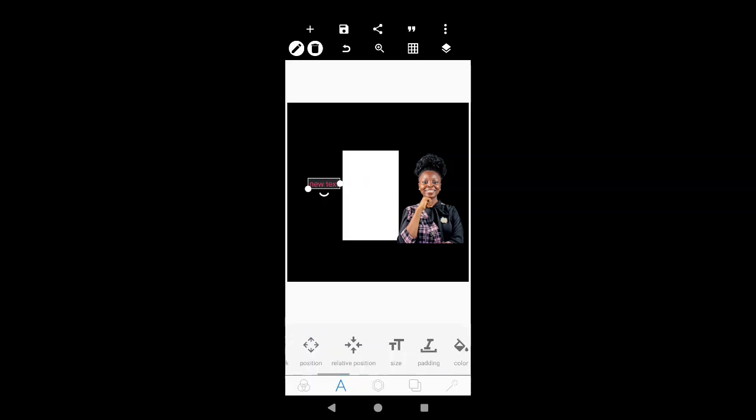Yeah, so I hope you are following. So this is a position. You want to take it upward, downward, to the left hand side, to the right hand side. So that is it. And relative position. I'm bringing it to the middle, to the exact middle. Let's say downward middle. Yes, this is it. So let's say to the right side, downside. And to the left hand upside. Yes, you can use any position. I hope you are getting it.